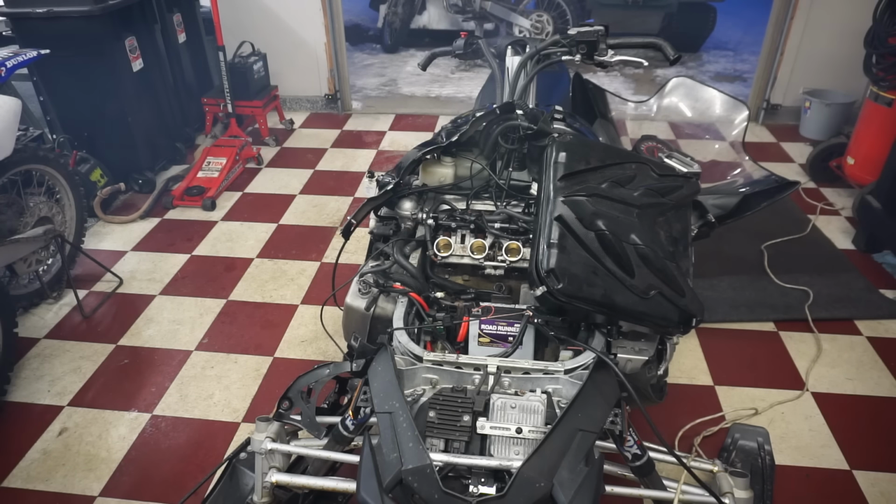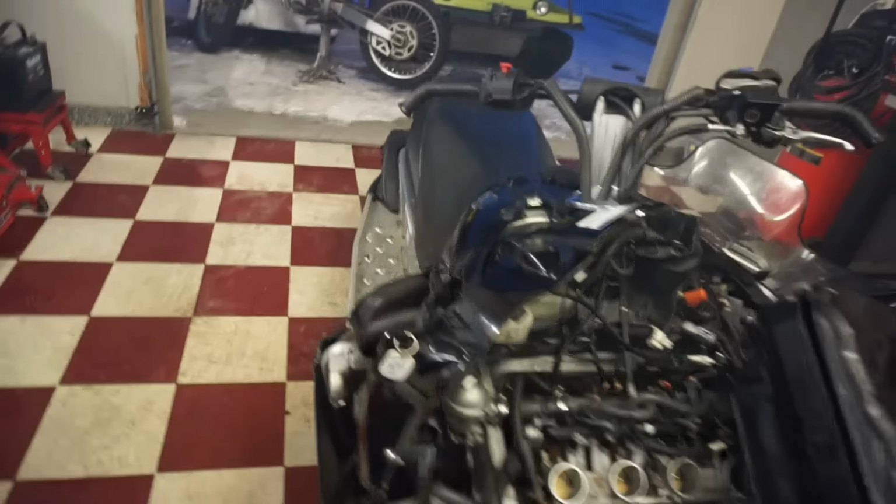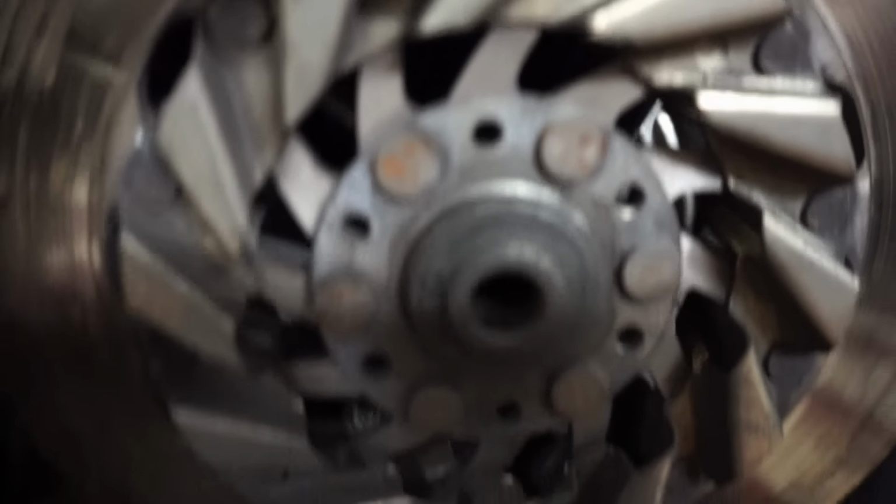Leaking some oil right there. Where is that coming from? Is it coming from the valve gasket still? We'll have to see. But I don't like that. Where would that be coming from?